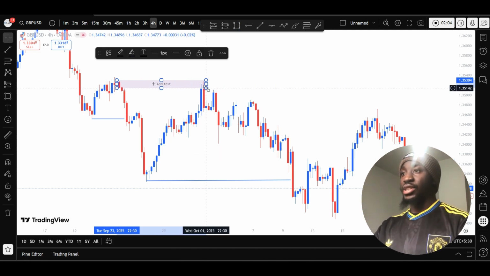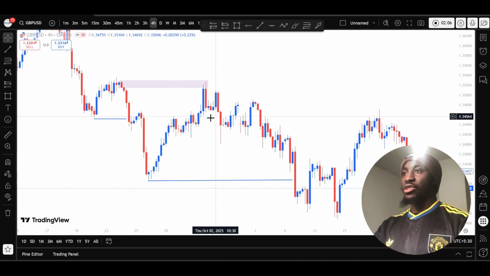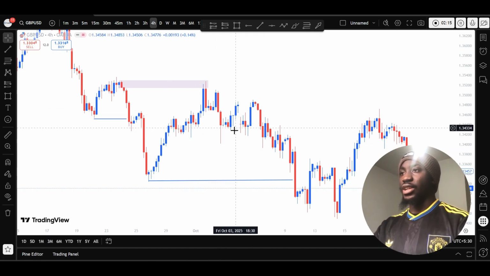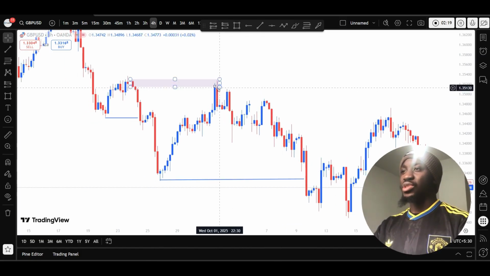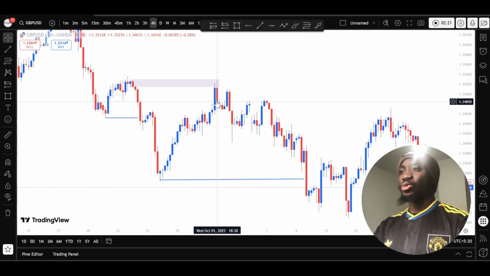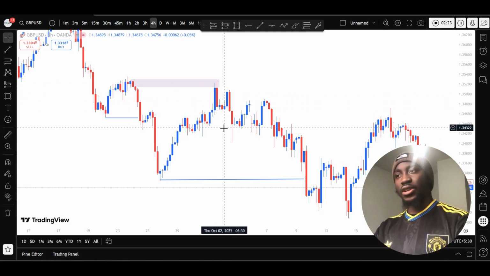Now it is very, very easy. If you look at the reaction from this area, price was corrected before price tapped into the order block and dropped, giving a double top, then a good clear change of character before you enter. Now, what are the things you need to watch out for before you take entry here? Watch out for the corrective pullback to the order block before you take entries.